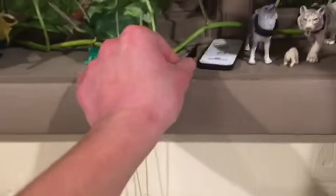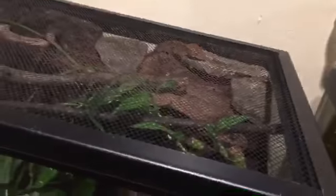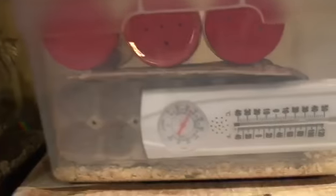So it was kind of interesting to me that the last time I checked the dubia roach bin, there were almost no babies. Like, maybe 10 in there, you could not find any. This time there was a ton. So this is now a little bit more repopulated and there should be some more growing in here. But I never sold those ones because I don't know.